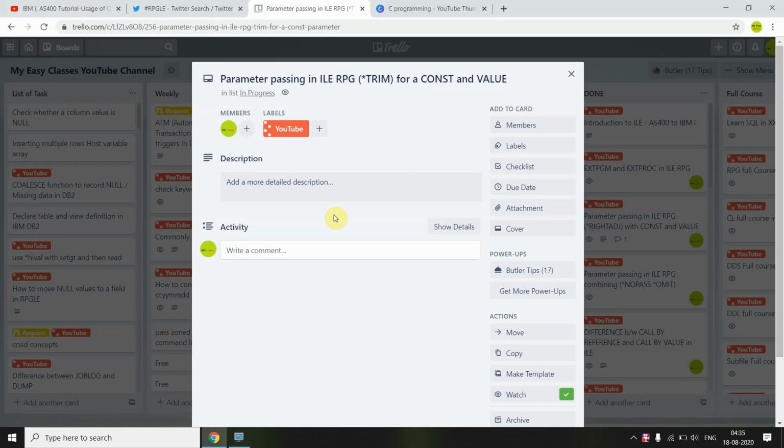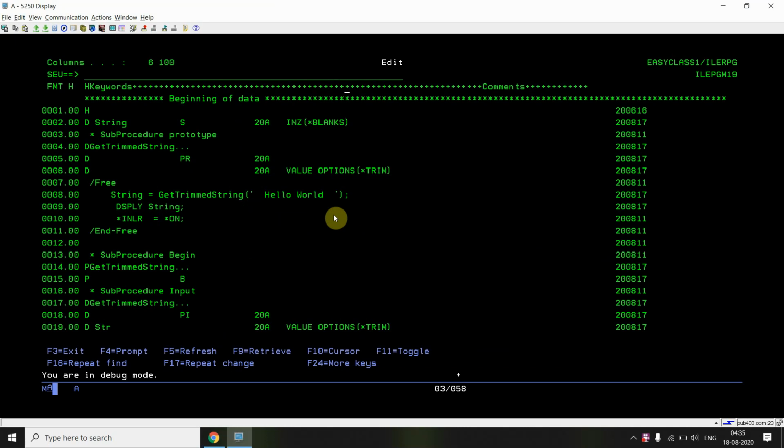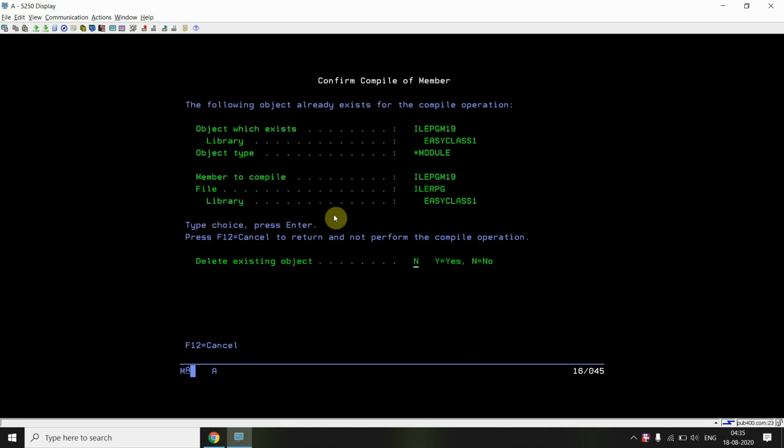That's all I want to show you, and as you saw, this was call by value. This can be done with CONST also, meaning call by read only reference. Let's see, just compile this program.